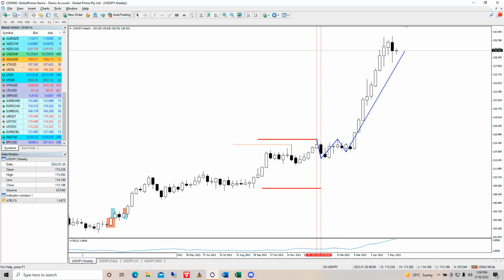Right, weekly time frame on the yen. This is one where really we could see now that this bullish impulse wave that we've been in for a couple of months at least, in fact, going on 3 months, has now come to an end. It doesn't mean that the trend has come to an end. We are also in a retracement wave on this time frame. So again, this is one where we're looking to just bide our time.